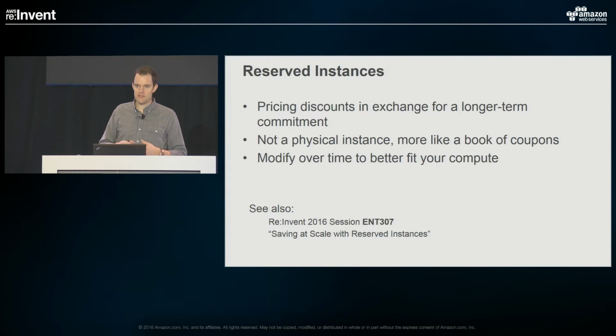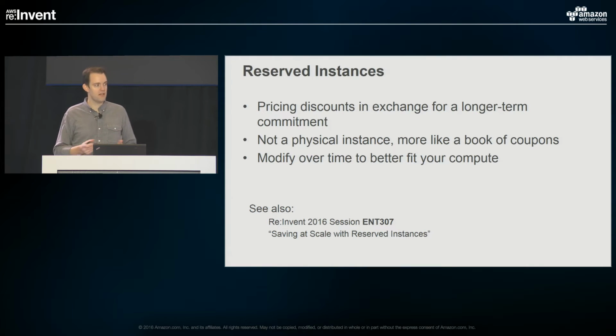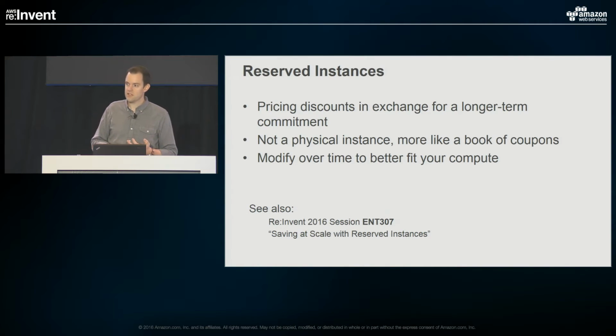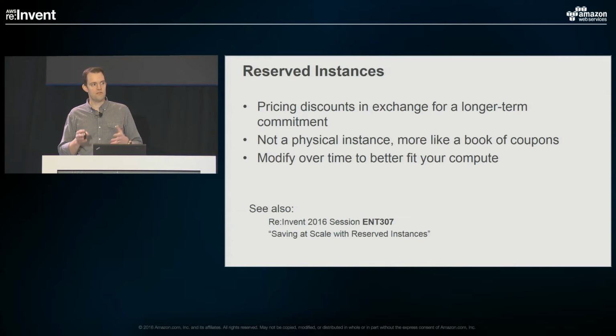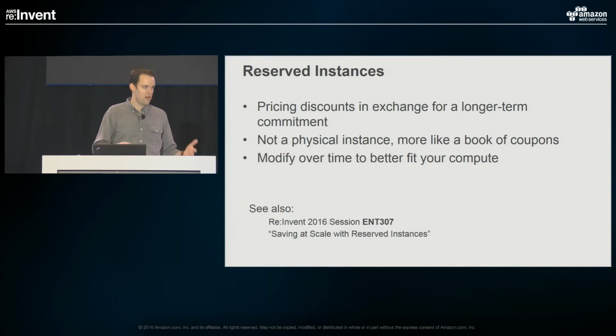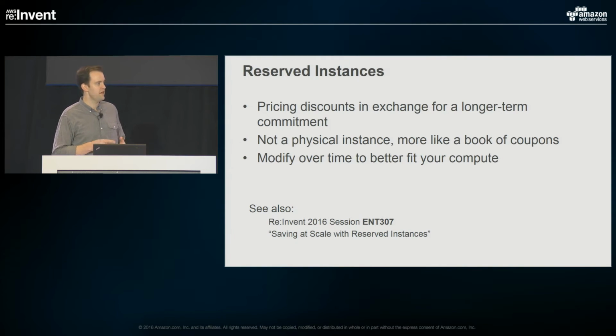So reserved instances, obviously a massive component of this, especially when you're looking at EC2, but don't forget that Amazon also provides RIs for RDS and Redshift, ElastiCache and Dynamo. And especially in the Redshift and RDS case, what Amazon will tell you about RIs first is look for the compute you have that's steady state, long running, stuff that's likely to not be as elastic. Those are great candidates for RIs.